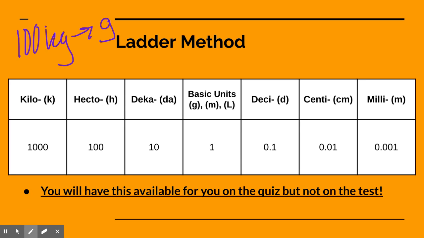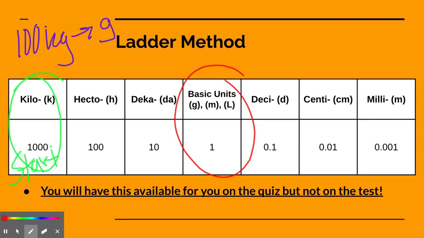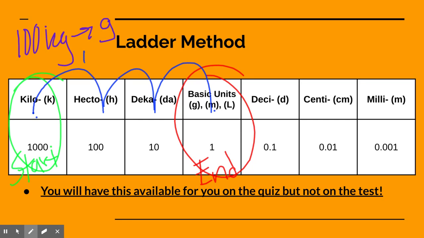So step 1, we establish our starting unit. Here is where we're starting, and we're ending here. So that's our start, and this is our end. We've got to count the number of hops from here to here. Starting here, we go 1, 2, 3. So there are 3 jumps. Now we've counted the jumps, we have to know what direction we went. We went 1, 2, 3 to the right.